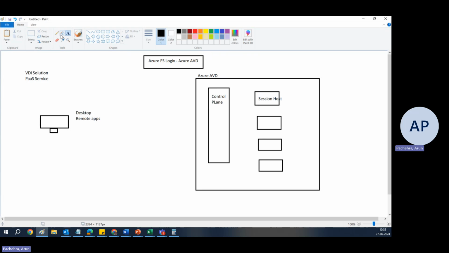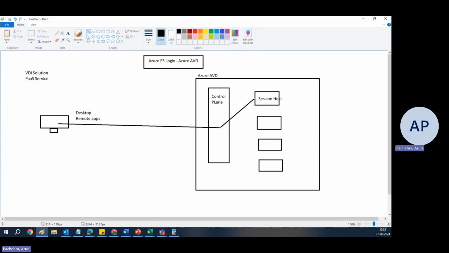So they will access the desktop that they are allowed to access. The request will go to the control plane, and from the control plane it will go to one of the session hosts. We are not learning networking in this piece. We are only learning FSLogix. So stay with me and try to grasp the concept of FSLogix, what it is, and why it is in the picture. This is a very quick summary of Azure AVD.